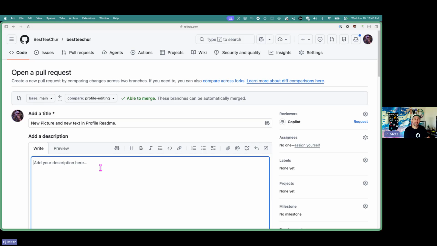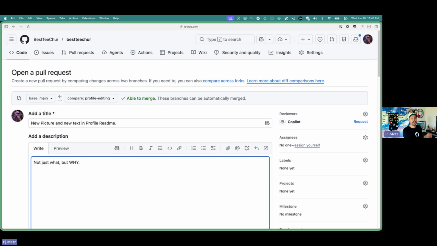When you're doing more complicated stuff involving code, it's important to describe what's happening inside of here. So a big rule for this is not just what, but why. When you're making a pull request in real coding projects, it's important to say not just what changes in the pull request.